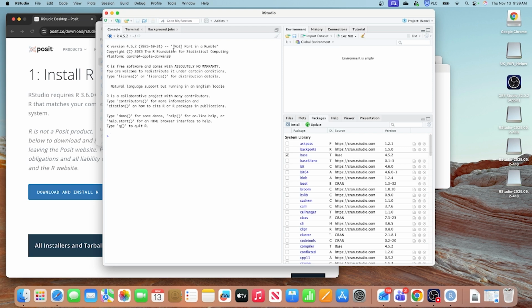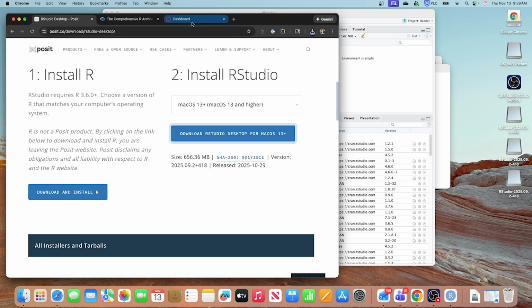And you should see something that looks a lot like this. So you have your console, your environment, and packages. So you'll see a window with 3 big components like this. Now, if you want to work on the assignment for CPH330, watch the next video that I'll record and I'll walk you through the steps.